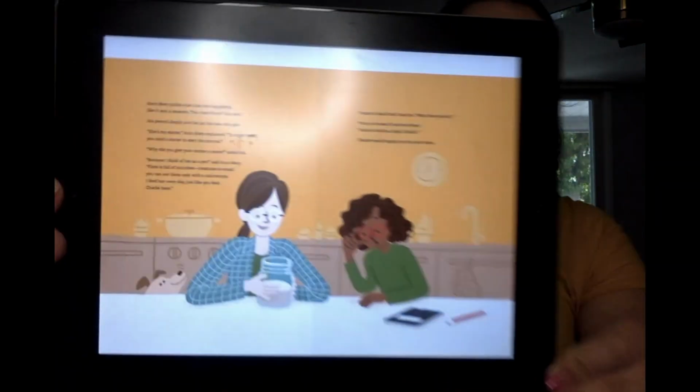"Flora is full of microbes, creatures so small you can only see them with a microscope. I feed her every day, just like you feed Charlie here." "I want to feed Flora," said Iris. "What does she eat?" "Flour and water," said Aunt Mary. "Sounds delicious, right, Charlie?" Charlie would happily eat flour and water.